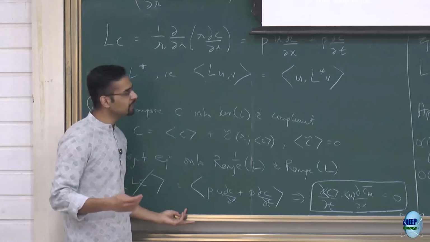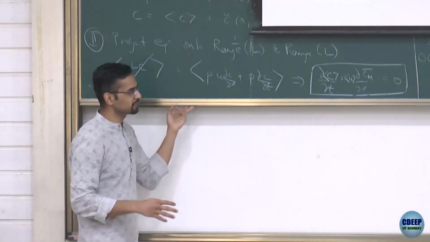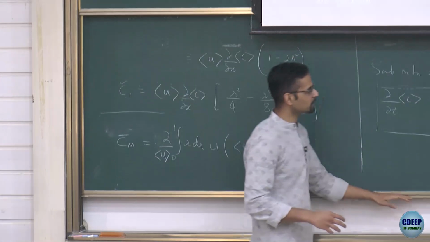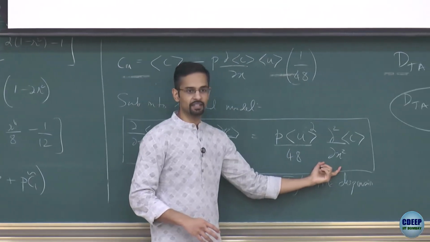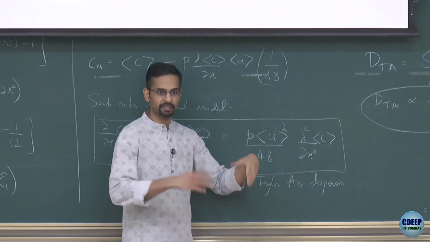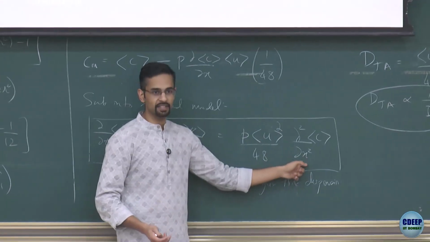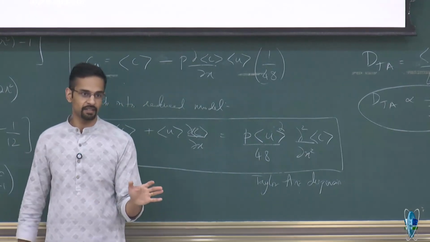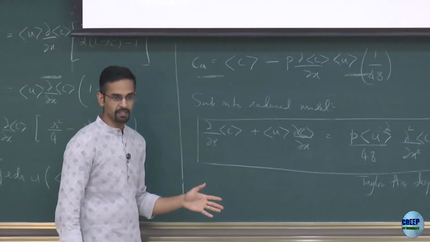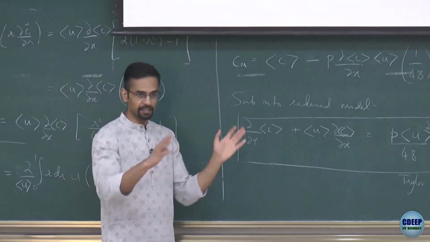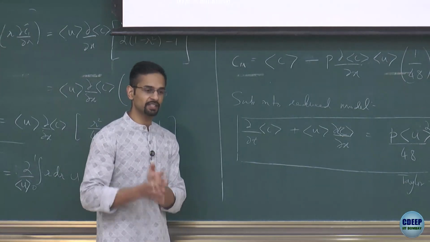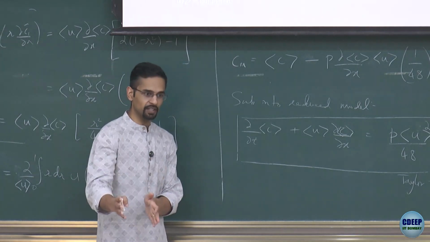That means I removed it out. I get an equation only in the X direction, and that equation now remarkably has a drift term, but it also has a kind of diffusion term. But an effective diffusion now in the x direction, which earlier didn't have any diffusion. So I took a problem which has diffusion in R, advection in x, I reduced it and got an equation which has advection in x and diffusion in x.